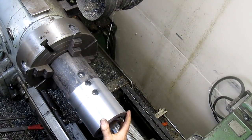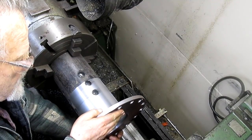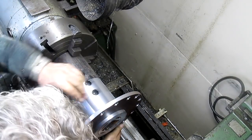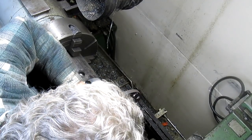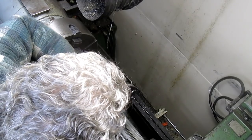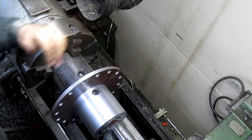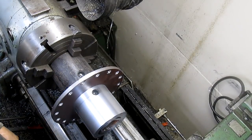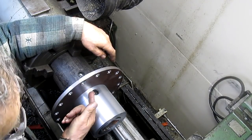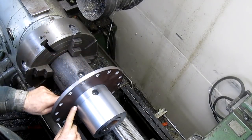All right, let's give this a try, and then I'm going to go have a little breakfast. Slides on pretty well, until it gets to there, and that needs to be pressed on. So that's going to be good. I like it. Then once we press it on, and I'm going to clean this up a little bit, get back to some bare metal, and then we come in and do maybe 2 or 3 weld passes on both sides of this.